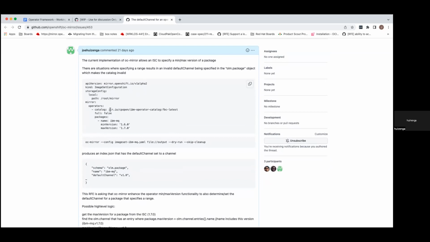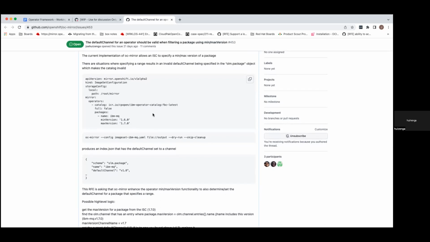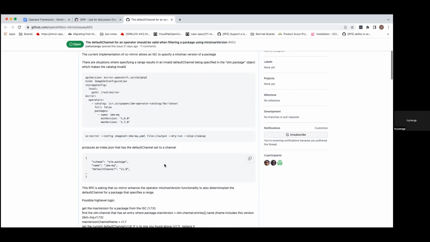I'm saying I want to filter a catalog, and I want this package, and I want these versions, the min and the max version. It so happens that in this catalog currently, there is also a max version that's 1.8 something, and the default channel that exists in here is that 1.8 version.